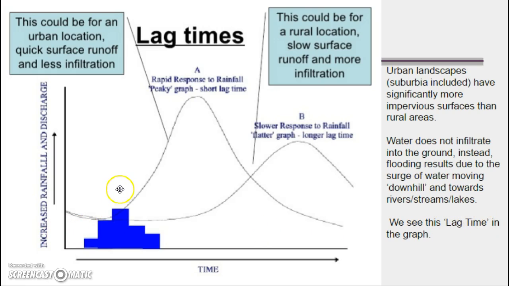When we have this heavy event, we might have a rapid response. These peaks here would be just because we have rainfall. It's not an instantaneous flooding sequence, so we can have a different rate at which flooding occurs. Here, in the urban case, it might rain at this point right here, but flooding doesn't occur until after some time has taken place. But it's going to be a higher peak because of the impervious surfaces. Whereas this second blip here would be a slower response. This could be a rural area: slower surface runoff, more infiltration.